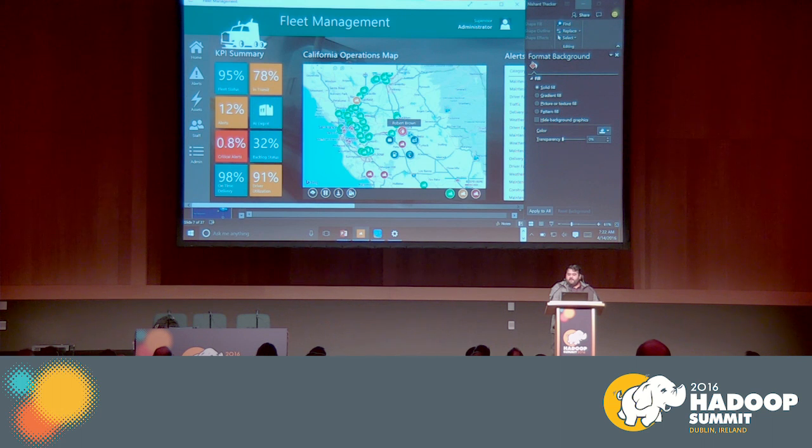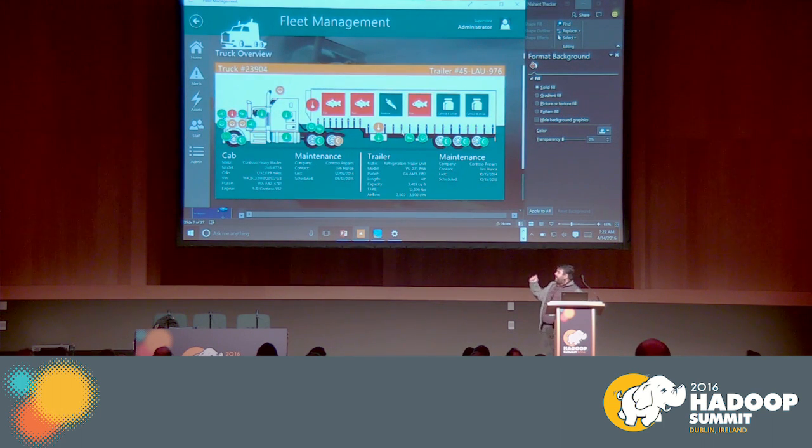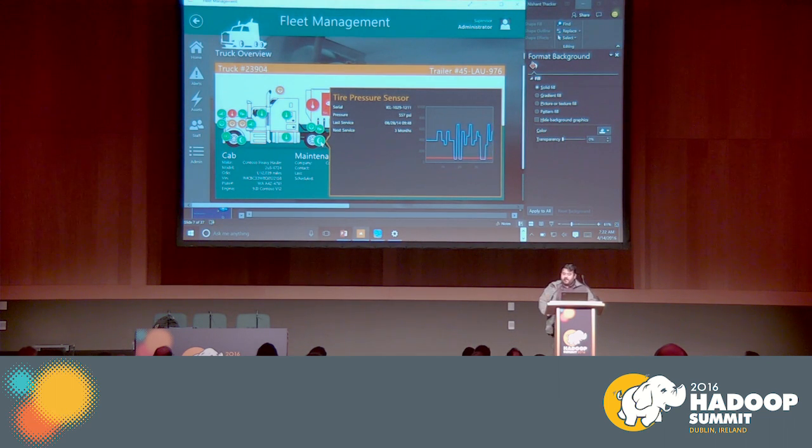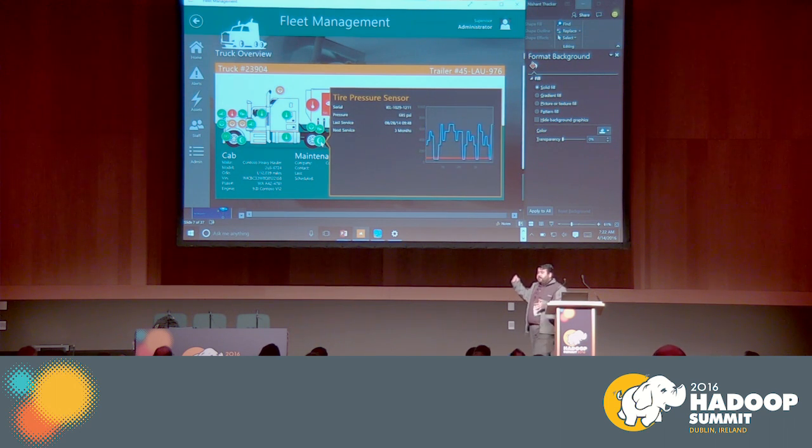So here I can actually go ahead and dive, and I've dived into a truck which is showing negative outcome prediction, right? So I have this truck over here. I can go ahead and click on any one of these sensors to actually see all that data being streamed across in real time for me to consume. Now, it has a threshold, and what you're seeing over here is actually not the data coming from the truck, but it's actually a prediction for the next 4 hours on what that sensor reading could be like, based on all the factors that we discussed on the previous page.